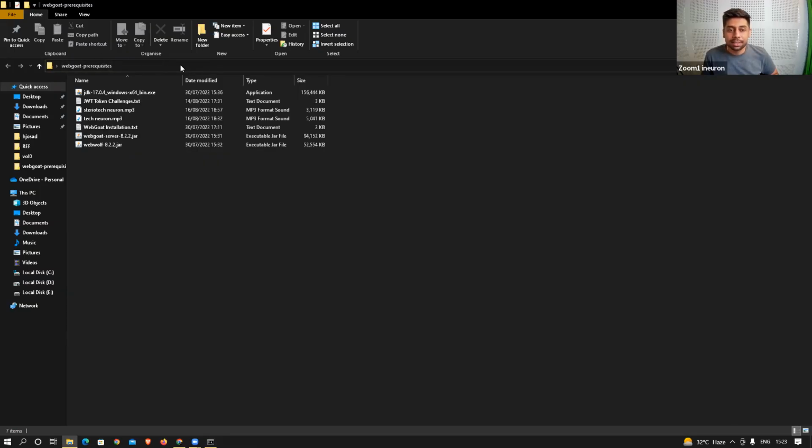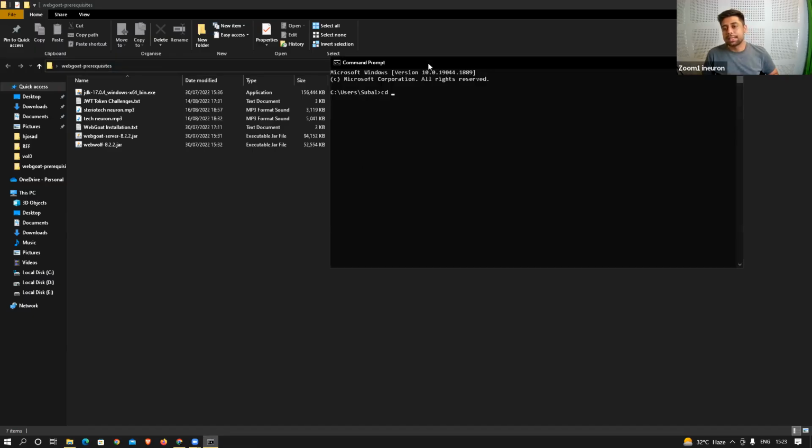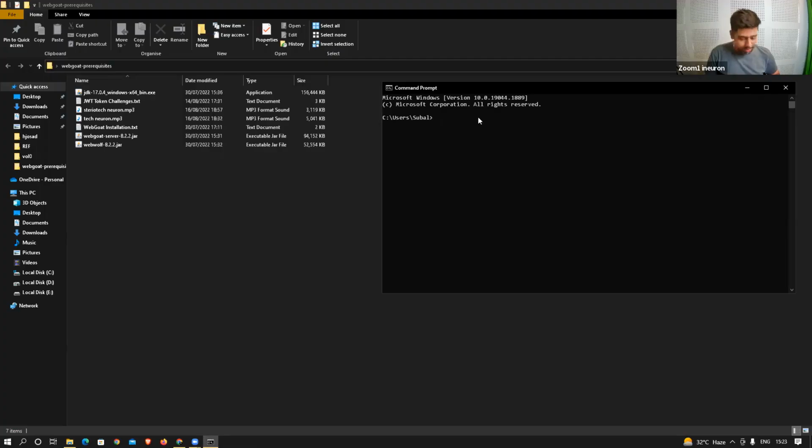I'm going to repeat this. In this blank space, you're going to do the left click, and after doing the left click, you'll see that the whole path is right here. So you're going to copy that path, and put it in the command prompt right here, and write cd, then paste it, and you'll see that right now I'm in this directory.